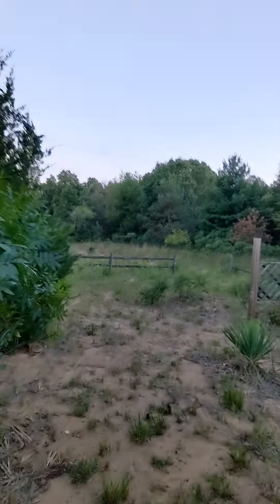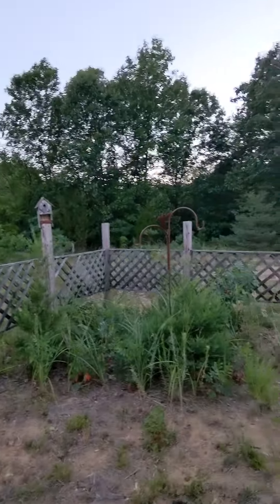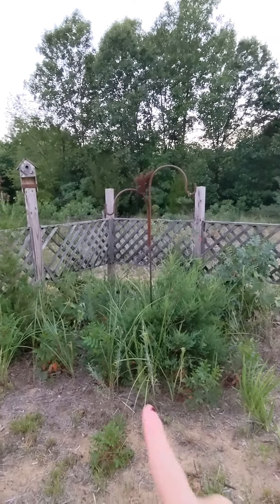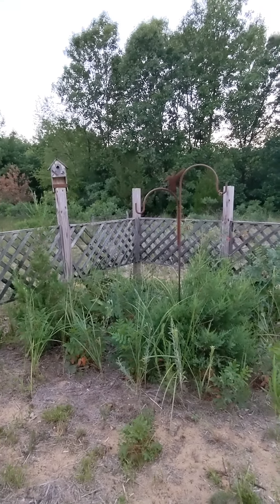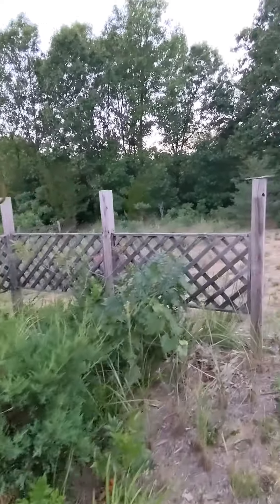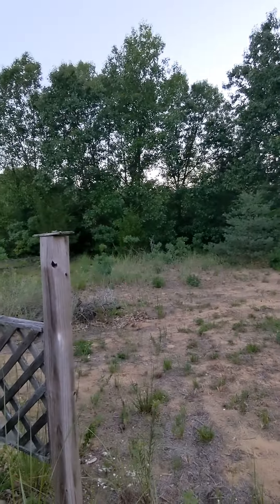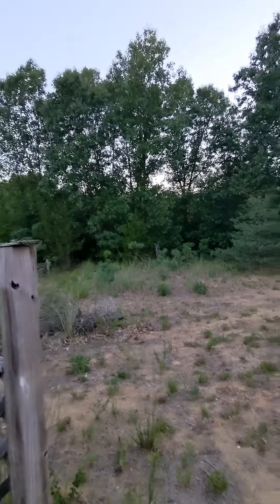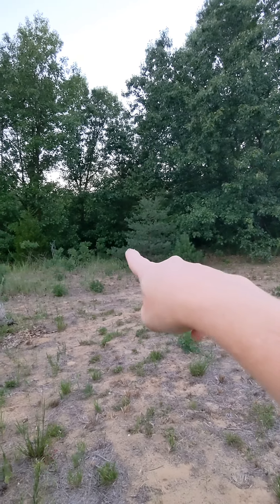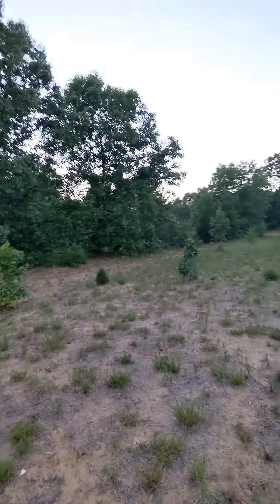These are the little things I was talking about that we're probably going to clear out — none of these plants are anything crazy important, so we're going to clear all of that out. Our property line is basically the tree line. I found right there underneath that pine tree what I believe — and what my friends believe — are wild blackberries. There's only a couple, but it's pretty cool.